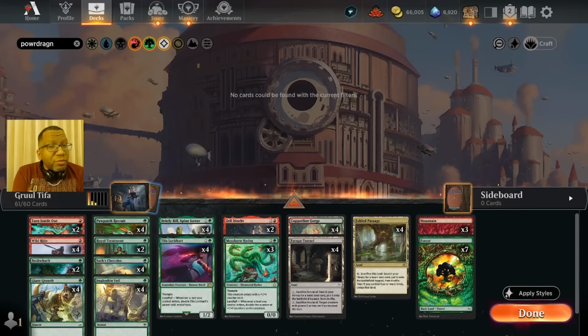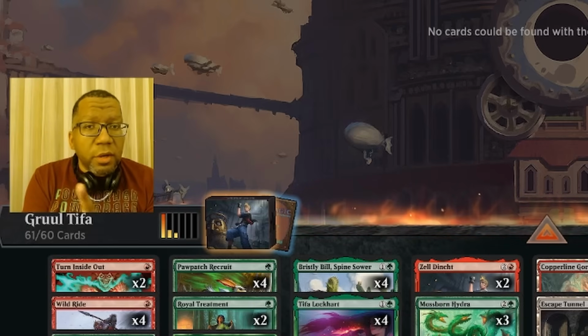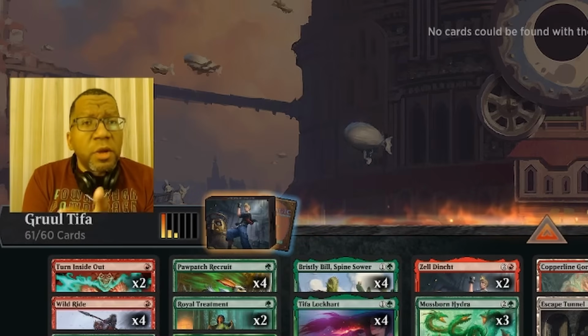And honestly, real talk, some of y'all are gooning way too hard over Tifa. Like some of y'all jumped in the Discord just going way too hard on this. That's probably the wrong phrase to use, but you know what I'm saying.